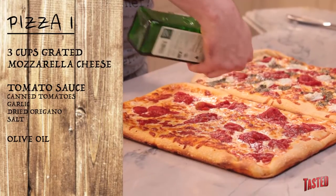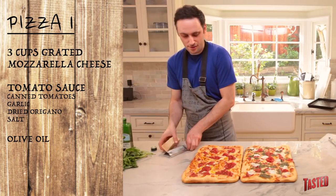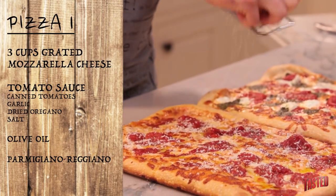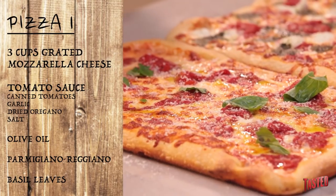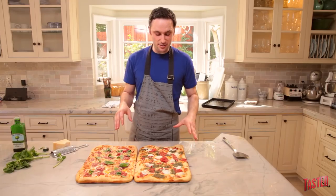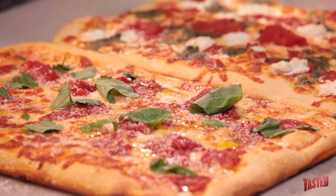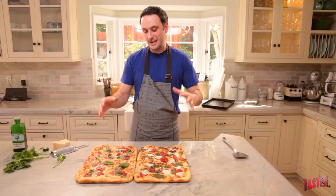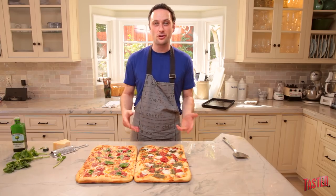I'm going to put a little bit of fresh olive oil over the top to give it a nice fragrance, then take some freshly grated Parmigiano-Reggiano right over the top. Let's grab some basil and just super loose and rustic, throw some basil leaves on this guy. Because these pizzas have a lot of moisture and it's a thicker dough, I want to let them rest for about two to three minutes to let the juices settle into the dough before we cut into it. Otherwise, if you cut into it right away, you might get juice and sauce running across your table.